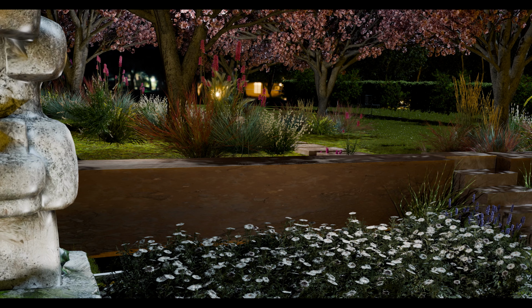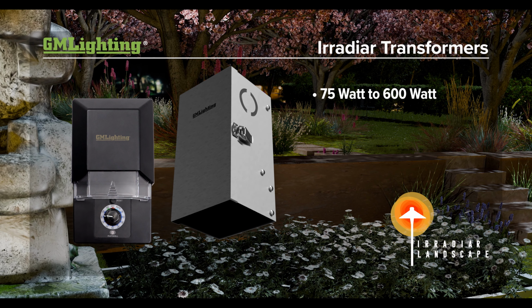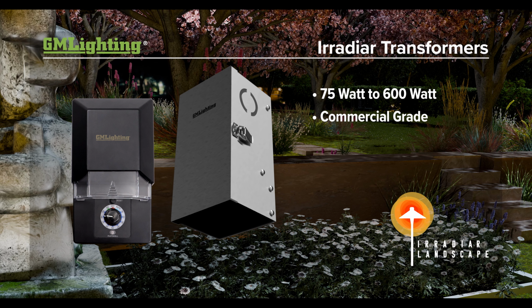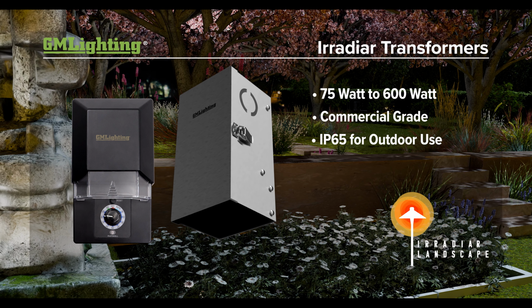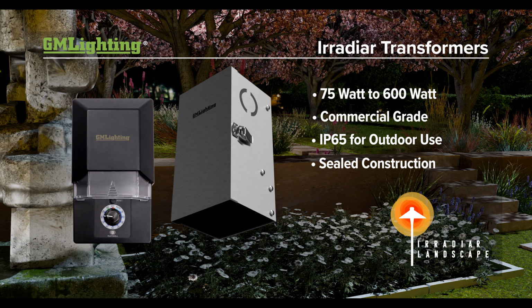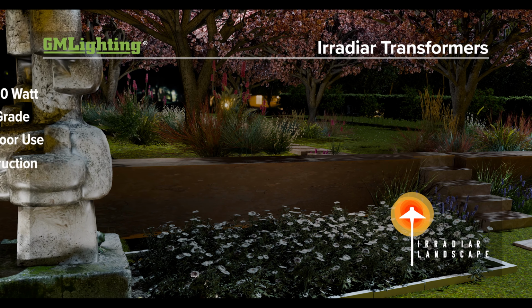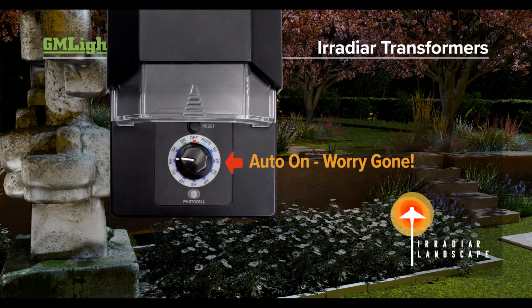Yes, that's right, Monica. Irradiar outdoor transformers are offered in 75-watt to 600-watt commercial grade, and all are IP65 rated for outdoor use. Our transformers offer high performance, low maintenance durability with sealed toroidal transformer construction. And with our transformers, once you set it, it's auto on, worry gone.